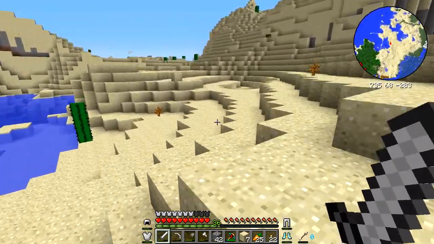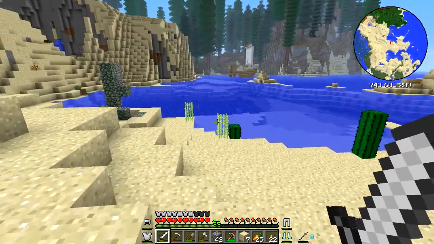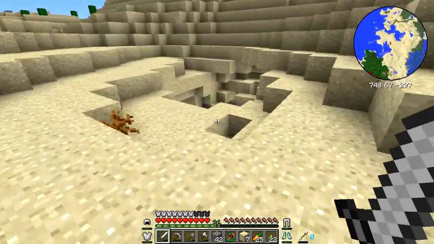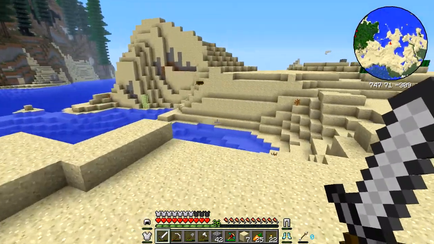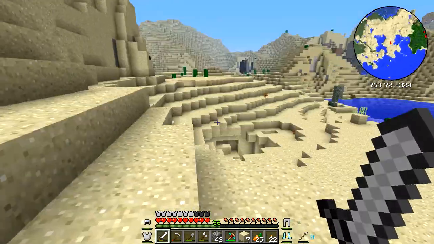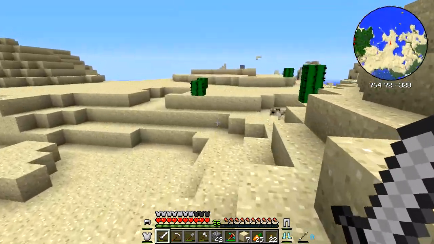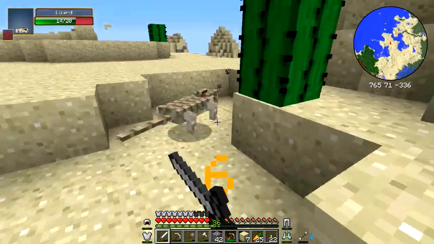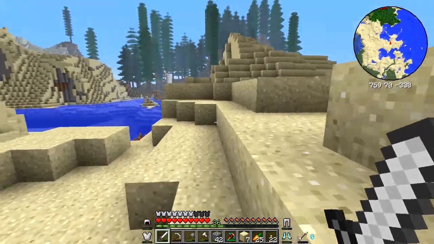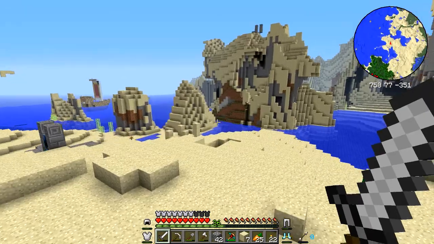I hope the sandworm's... Oh, wasn't he right here? I was sure he was right here. Oh, where'd he go? No, Mr. Sandworm, come back. I'm sure he was right there. Now, he could have despawned, or maybe they move around a little. Oh, not you, you little shit. Get away, I don't like you. Hmm. I don't see him. I don't see him anywhere.